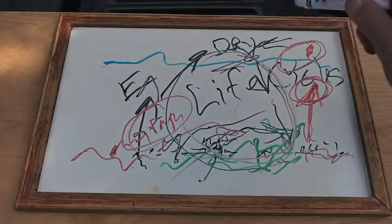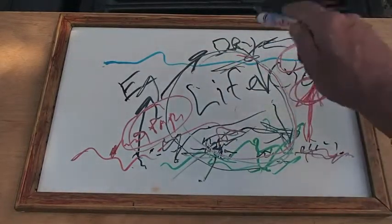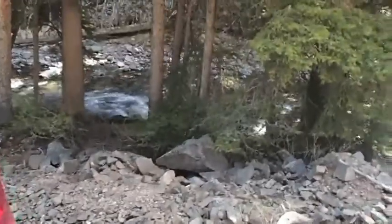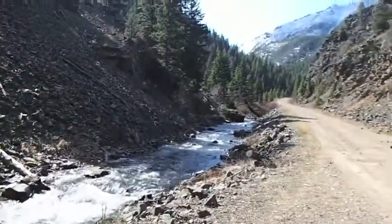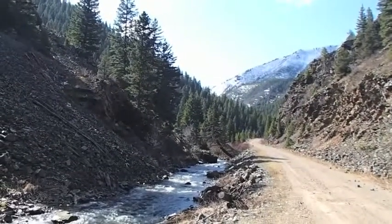And that's all you're trying to do as a fly fisherman, is mimic either a nymph, a dry fly, a spinner, an emerger, or whatever have you. And there you have it. And I realize that was the most ridiculous drawing I ever made in my life, but I'm having to reach around this camera, so let me give you this little parting shot here. I am up at a place called the West Fork of Mill Creek. You know, some of you folks may know where this is at, and some of you probably don't, but I had to get myself way away from people because that's what I do.